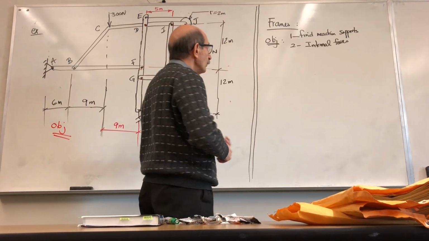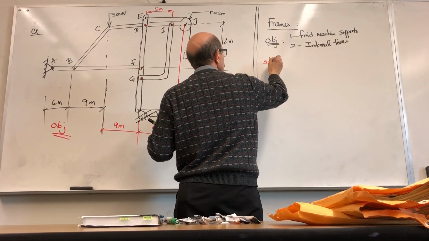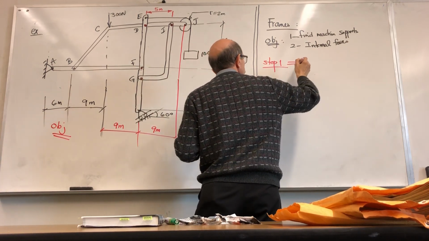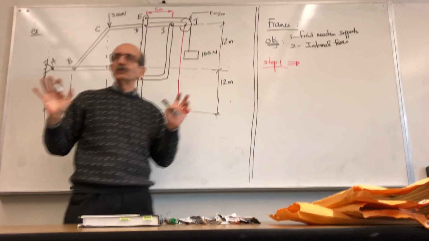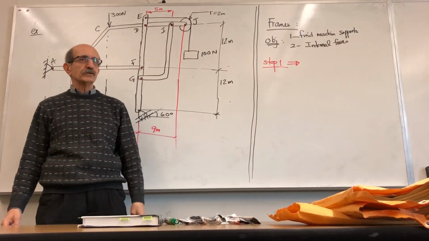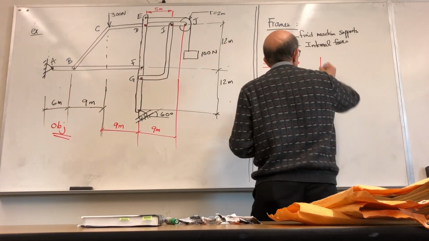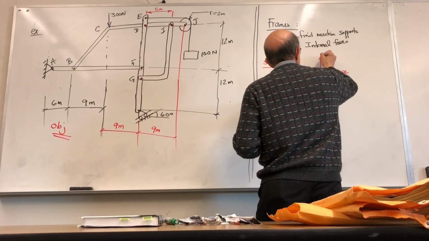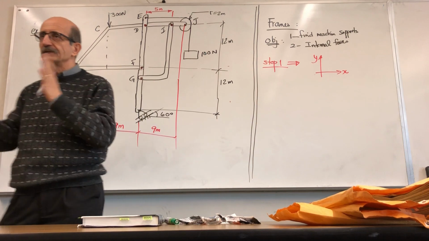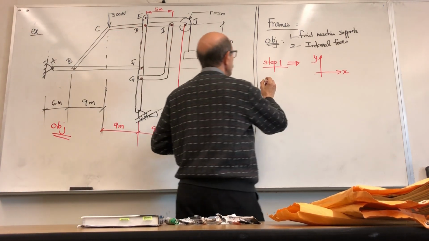Okay. So I'm going to introduce basically a few steps. Step number 1, okay? What do you think step number 1 is? Do you remember that from rigid body equilibrium, even finding external forces? Coordinate system. You establish a coordinate system because you want to know what directions your forces are with respect to that, and keep track of positive, negative values.